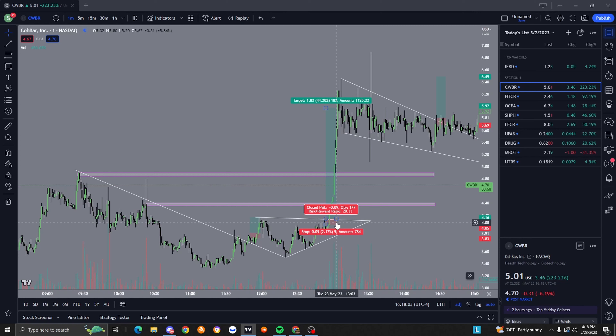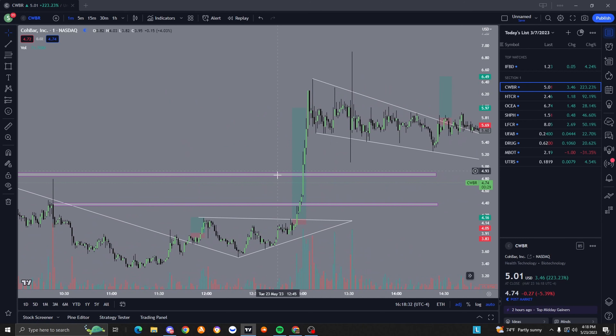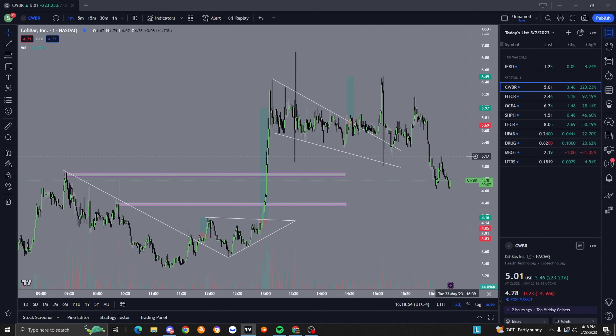I'm risking two percent to make 44. I always keep - especially on breakout plays - if I go negative two percent on a trade, that pretty much tells me I'm going to lose that trade regardless and it's going to keep going down. So I keep my losses minimal, especially as a breakout trader. This is a 44% winner. I got stopped out at the previous high, which was my target. Two percent stop loss on all these - very tight stop losses because I'm a breakout player.